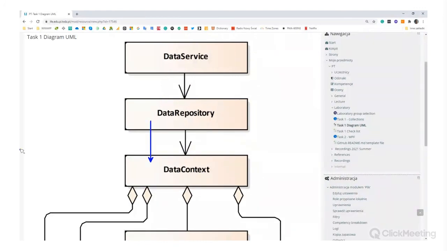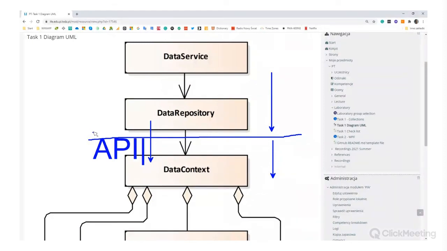Okay, so if data repository uses only the data context, here we can distinguish layers. We can distinguish two layers. Layer above and layer below. And here we can distinguish API.